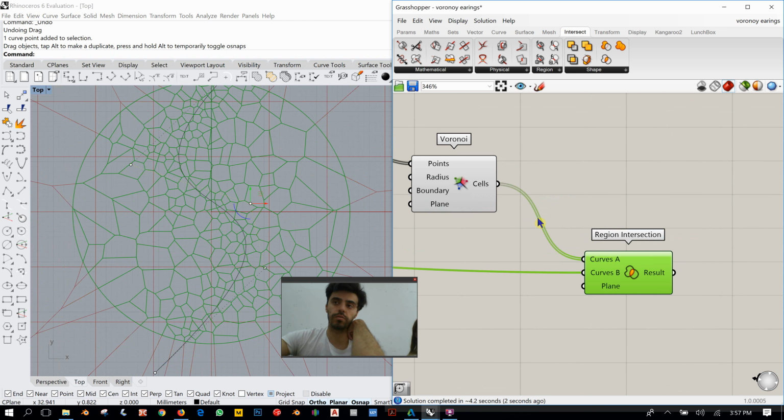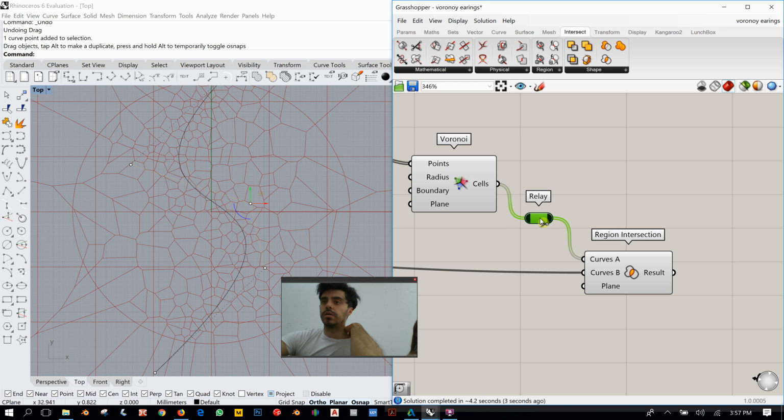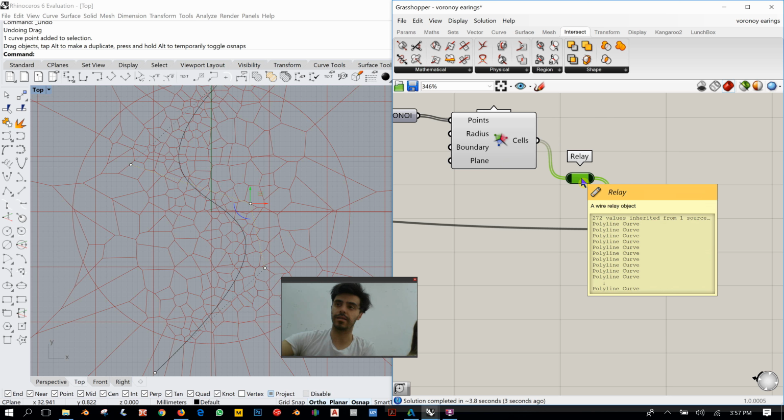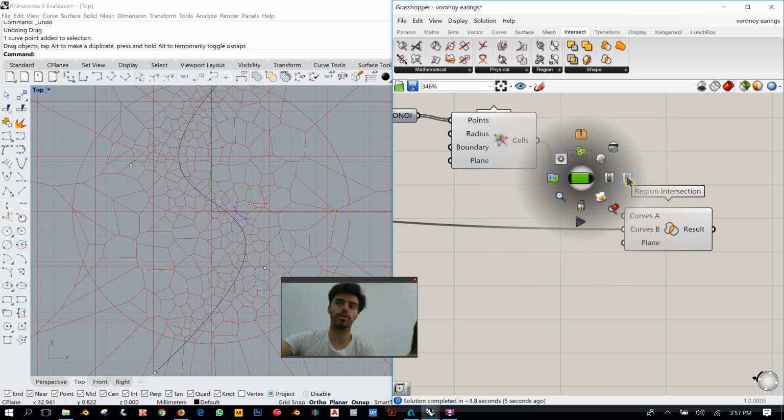So what you can do is you can, for example, double click the wire. You have this component relay, and you can, sorry, again, double click the wire. Yes. And then select it and turn it off.